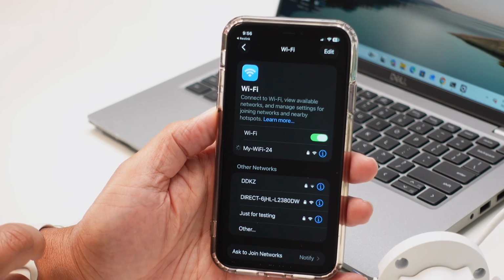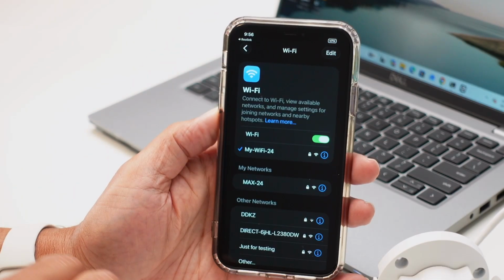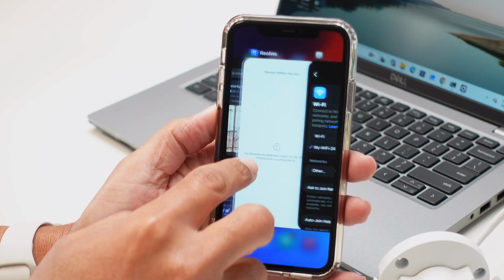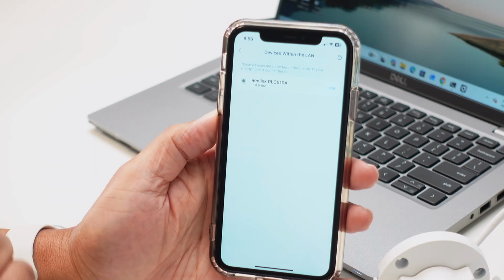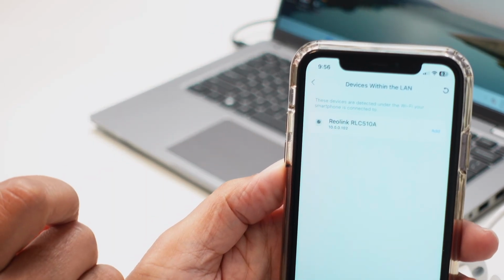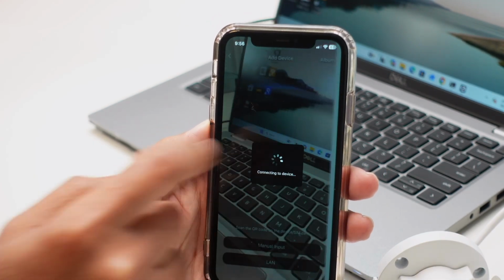That's the one. Basically the same Wi-Fi as the computer and the camera. And then when I come back here, it finds the camera. See here the IP, 10.0.0.102. So now I can just add the camera, right?